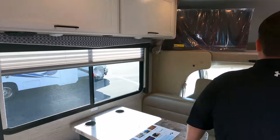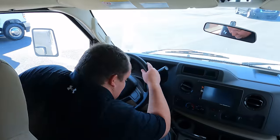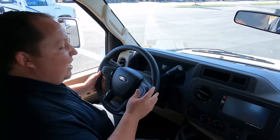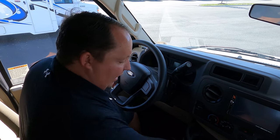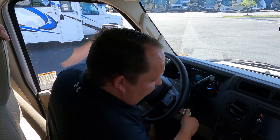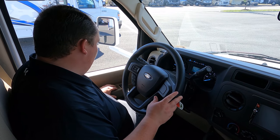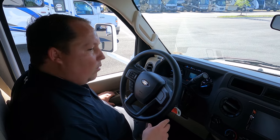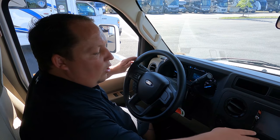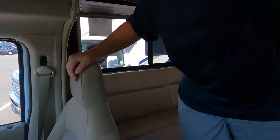So here we go. Will, we're starting with the cockpit area. Up front here, Will, this is the E350 chassis. The 7.3 liter V8. Very nice. We're gonna get the AC on, the max AC flowing. You have your power windows and everything. Right here is gonna be your camera for reverse. And then Will, you wanna sit in my co-captain seat?